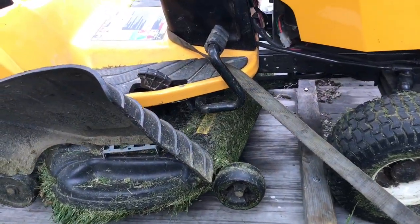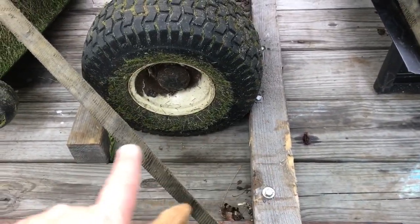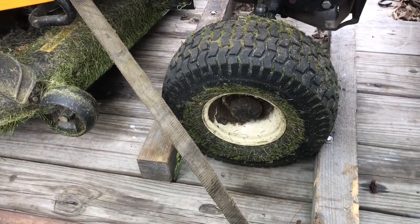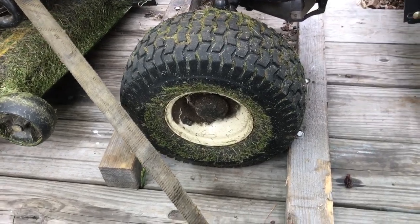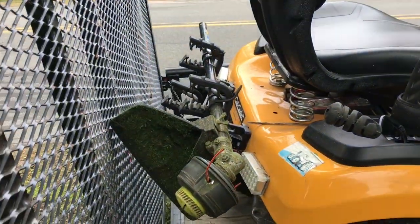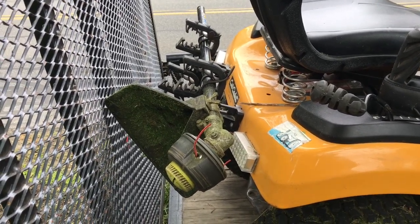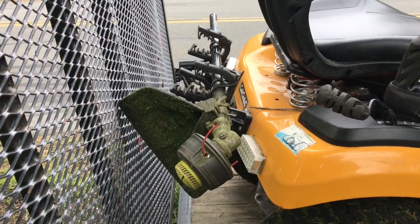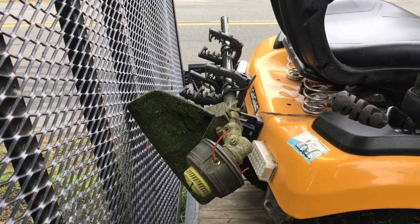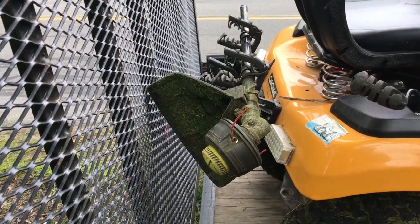I run around with the mulching kit on. Generally the first cuts of the year I open it up, and then after that I just mulch the clippings — it's obviously healthier for the lawn. As a safety measure I added these two pieces of dunnage lumber, lag bolted into the trailer. I strap everything down, but this provides a nice lock for the wheels, also for the front end loader. On the back of the tractor I have those gun mounts, but they're great for carrying the weed whacker. I use the Ryobi expanded.